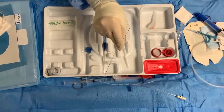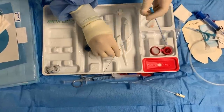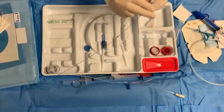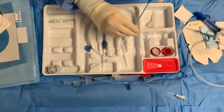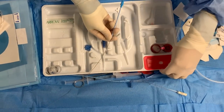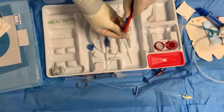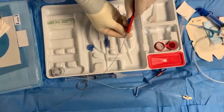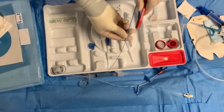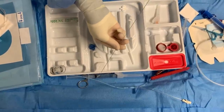So with the guide wire, let's hold it steady. While holding it steady, you're going to put in your dilator — the dilator goes in, in, in, and you may face a little bit of restriction. So you take your blade, and with the blade facing up — because you don't want to cut your wire or your dilator — you make an incision like this. You cut on the vessel and make an incision. Once you do that, you can push your dilator and it goes in. Once the dilator is in, you pull it back out — you have to go all the way.